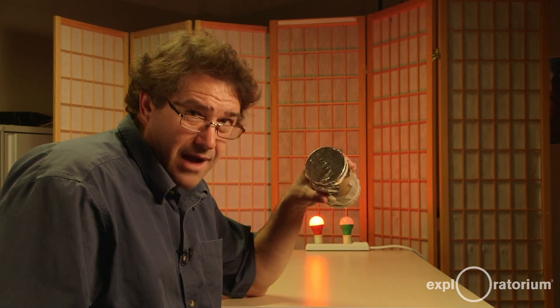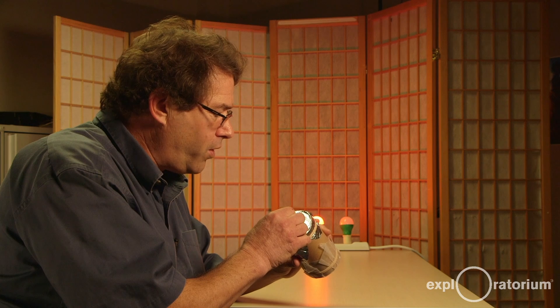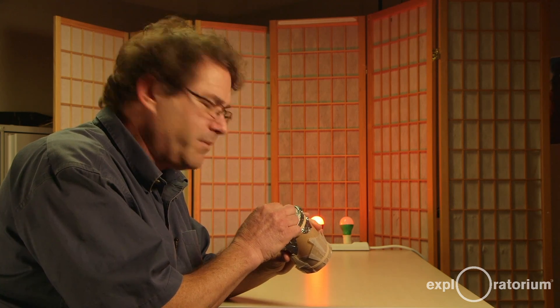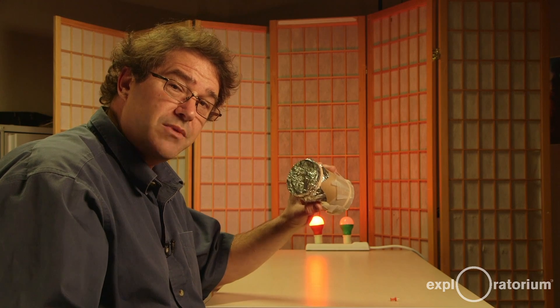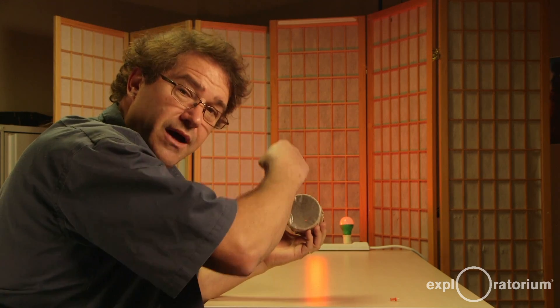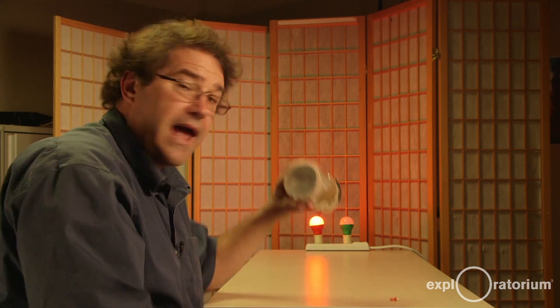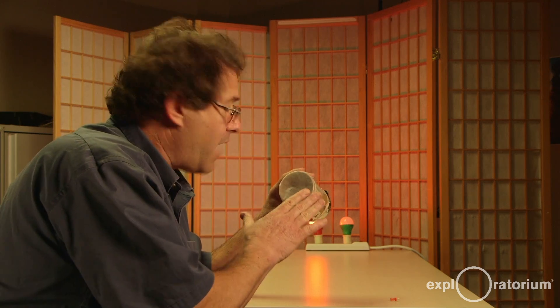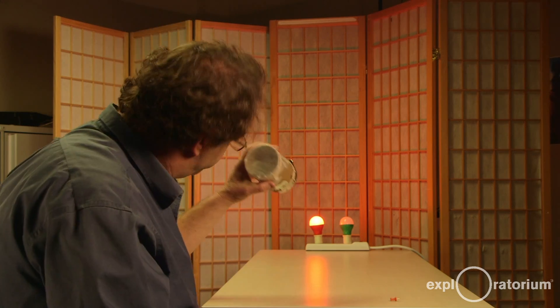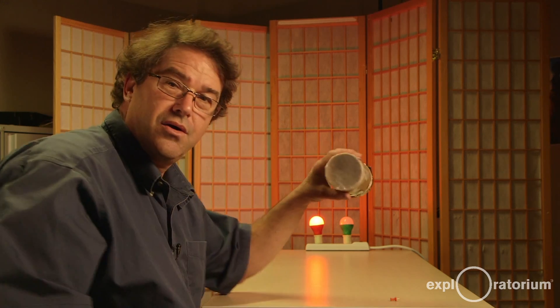So now it's time to poke our first hole at light. I'm going to take my pin, and I'm going to pop a hole right in the center of the aluminum foil. I'm going to twirl it around a little bit just to make sure the hole is nice and round. I've got one hole in there. So I am now going to point the aluminum foil at the light. I've got a red light turned on behind me, and I am going to look at the wax paper as though it's a TV screen. I'm going to hold my head about 20 to 30 centimeters away from it. I see a red bulb. What do you see?